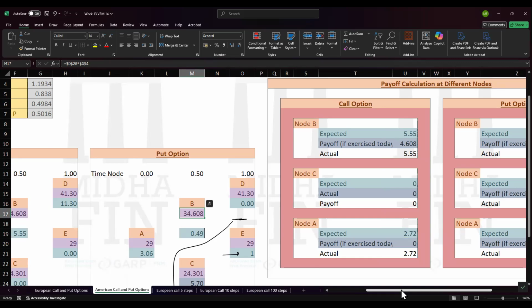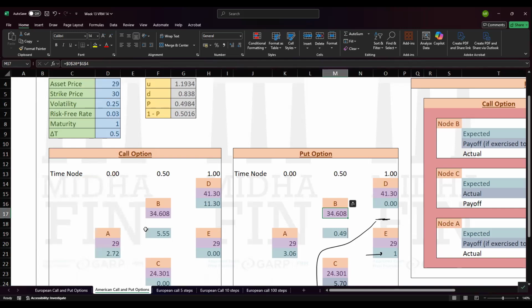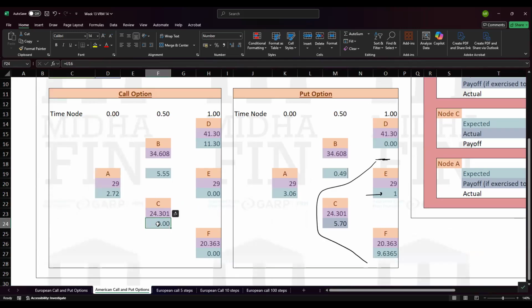Sir, why is there no time value for the call option in node C when the price went down? It's a very good question actually. Ideally there should be time value. Ideally, it will never be zero. Market will not allow it to be zero.